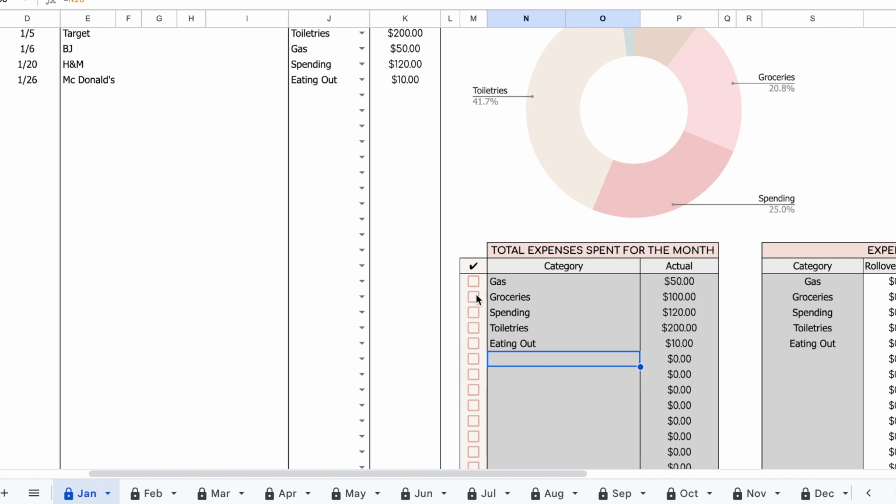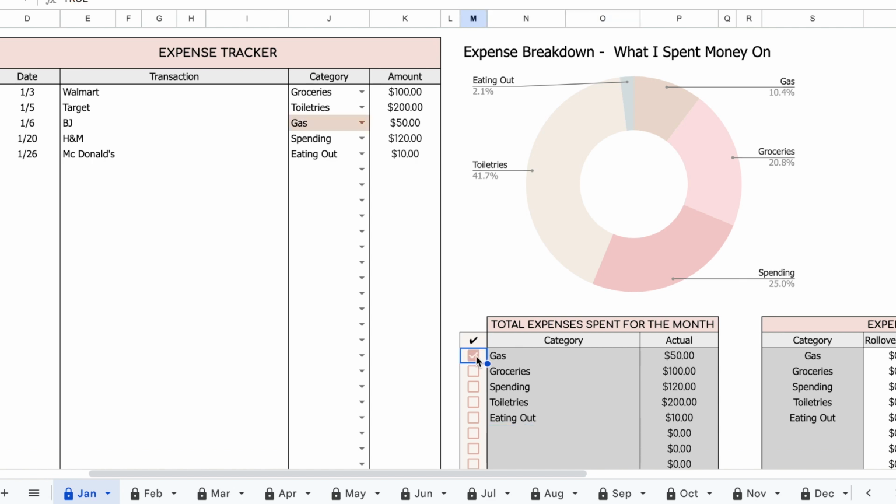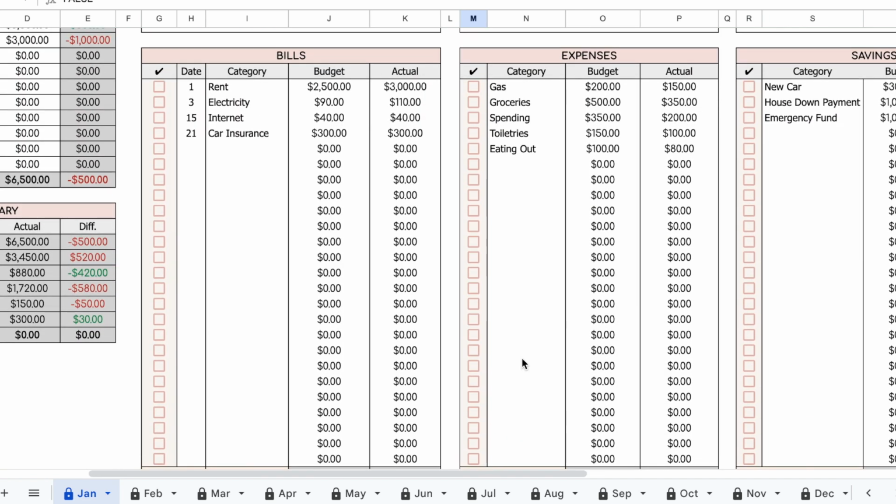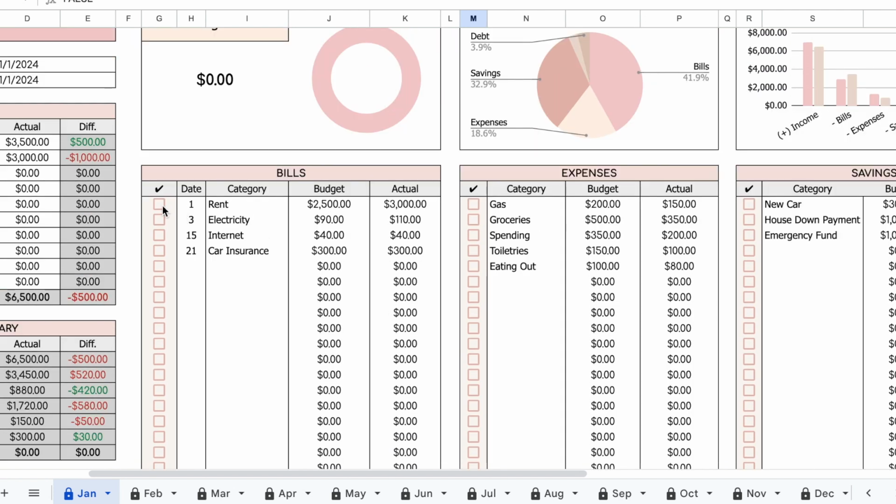I also have here on the side, you will see these check boxes on some things. So here, if you put a check mark, say by gas, all of your gas expenses that were used for the month will be highlighted so that you can quickly look to see how many times you went to gas, what place you went to get your gas. You just click on any category and it will highlight based off of what is shown on the tracker. There are also check marks up at the top portion of the template that I forgot to touch on.